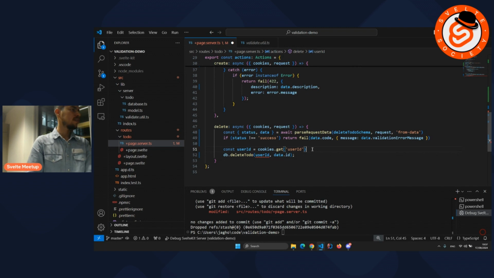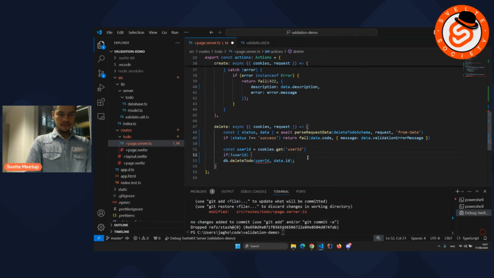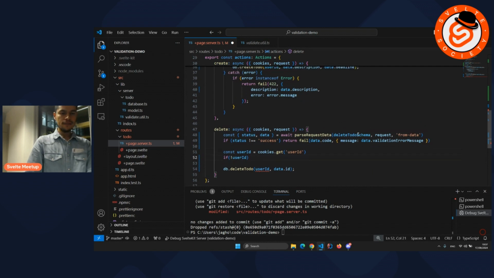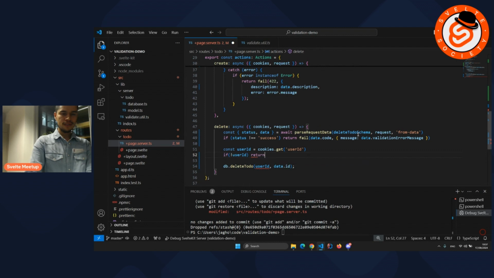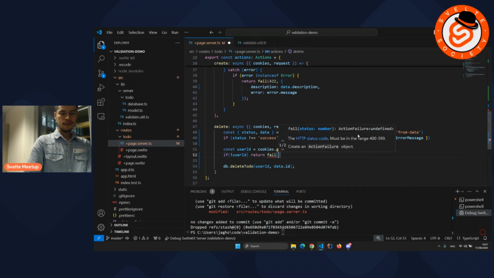So of course cookies can be undefined if you just get. What I do is I check if user ID is defined, and if not, then return fail with, I don't know what status it is. Forbidden 403.